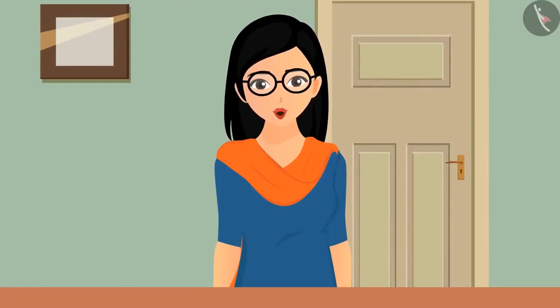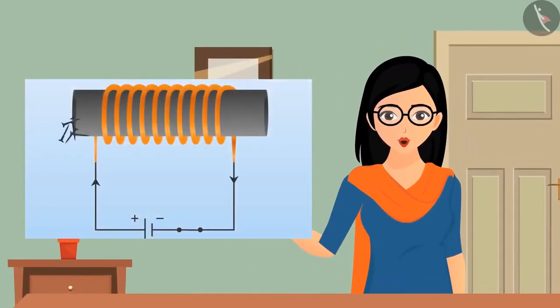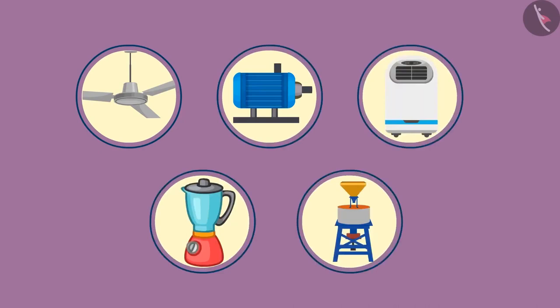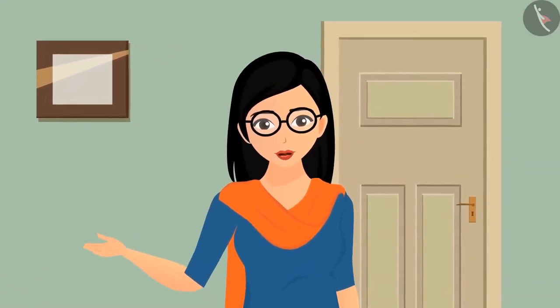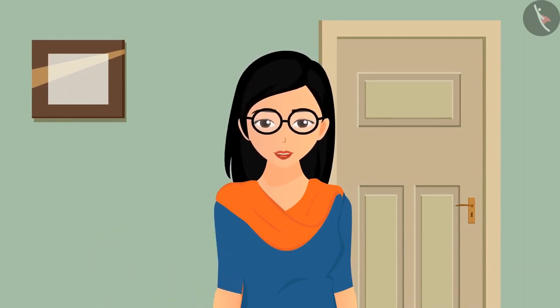Commonly in electric motors, electromagnets are used in place of permanent magnets. Electromagnets can be formed by putting a soft iron core in the coil, as we have already covered. Electric motors are used in fans, water pumps, air coolers, grinders, mills, and in large industries. Fleming's left-hand rule is a really important rule in physics, and today we proved this with the motor. Hope you have understood the concept behind the working of the motor.